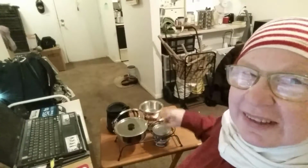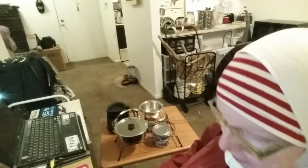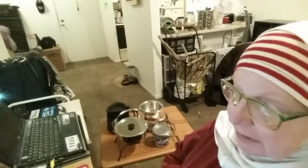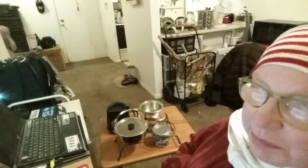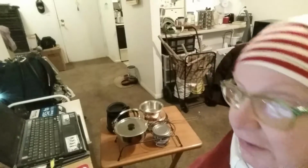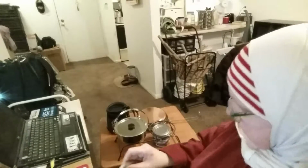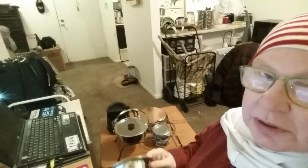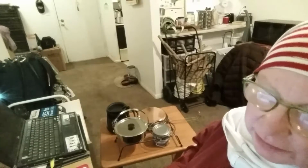So if you have something like this, you can repurpose it and make it into a makeshift cook station, either at your campsite, or if you have to cook outside because your power was out, or if you just wanted to do it in the backyard for fun. There you go. There's a way to repurpose something, and since these are stainless steel, you could cook in these. In fact, that's why I kept these instead of donating this set to a thrift store like I did with a few other things that I did not need from that cat starter kit.